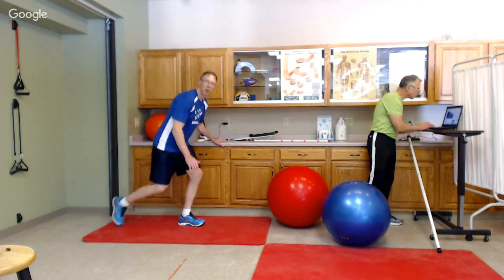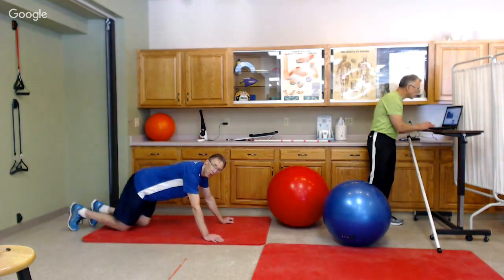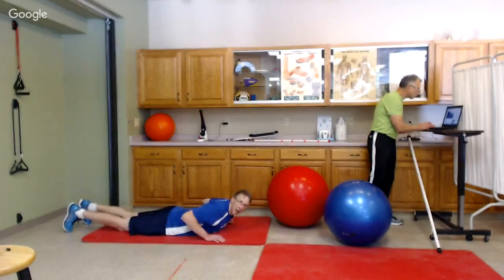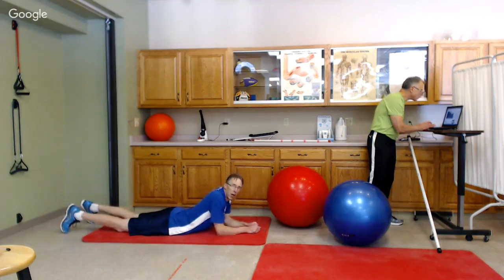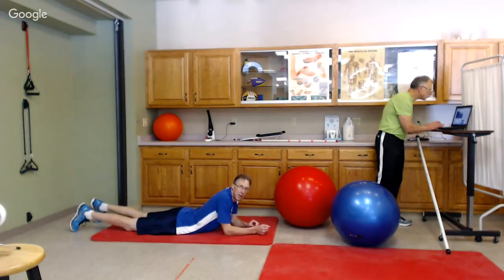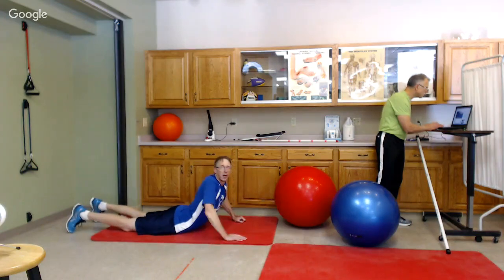So what we're going to do, and you can do this on the bed, you don't have to do this on the floor, you're going to start by just lying like this, and then eventually you're going to get up onto your elbows like this. And maybe the first couple of days, this is all you try, getting a little stretch like this. Then eventually you're going to start doing press-ups. You've got your hands beneath your shoulders, and you're going to start pressing up like this.